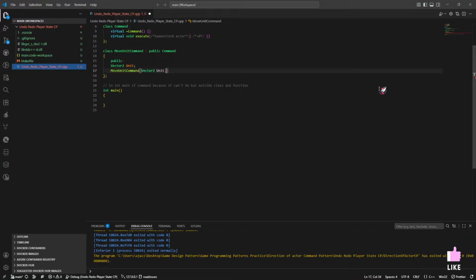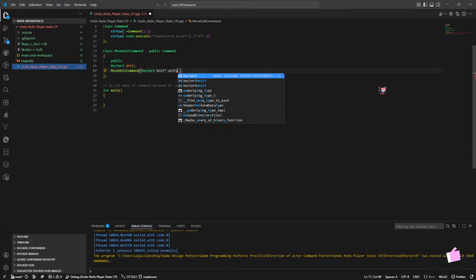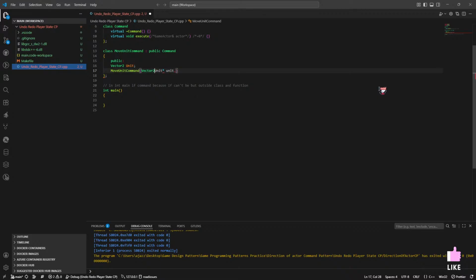I have made a variable of type vector 2, for pointer to be. Hmm.